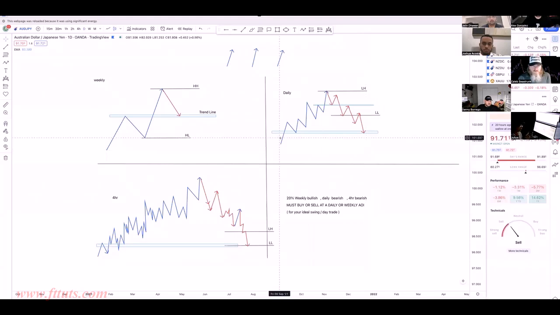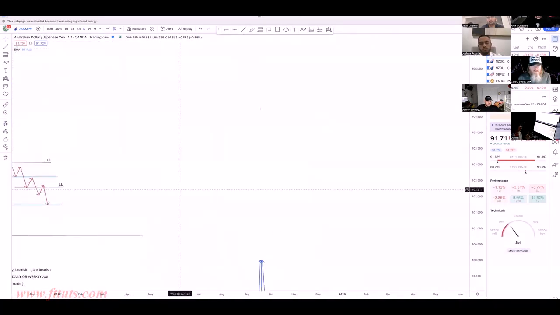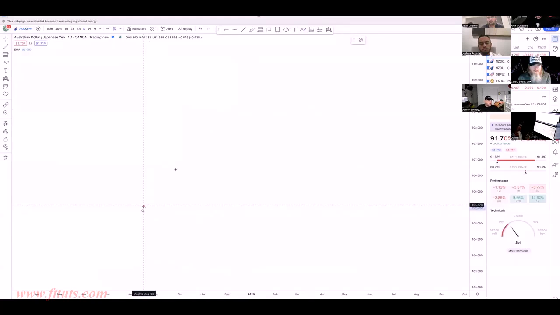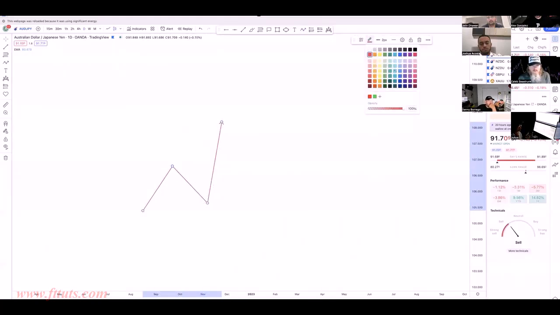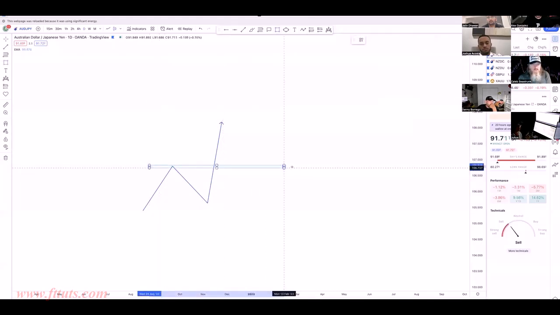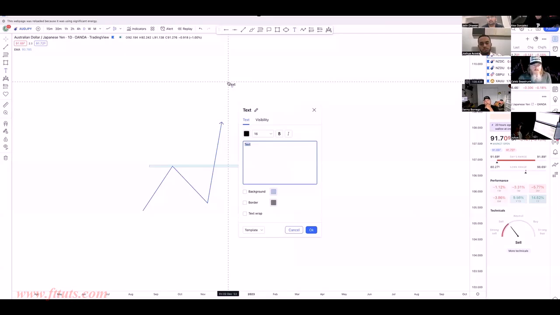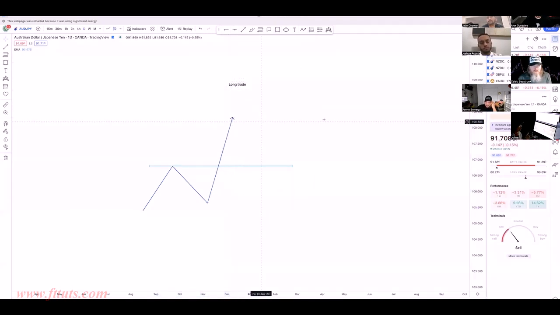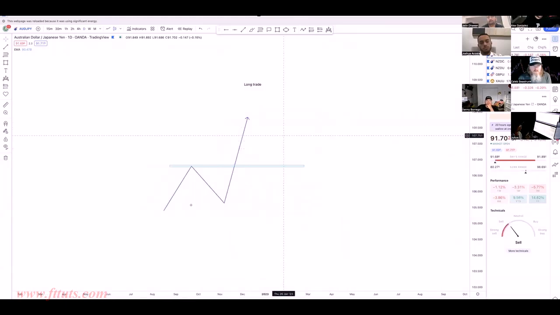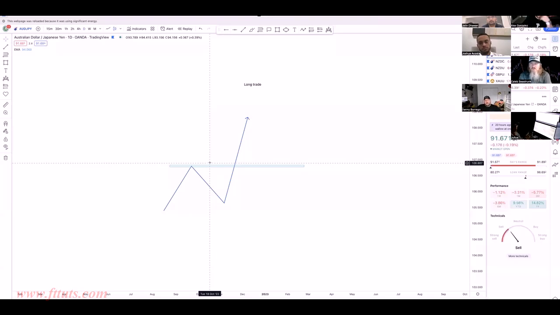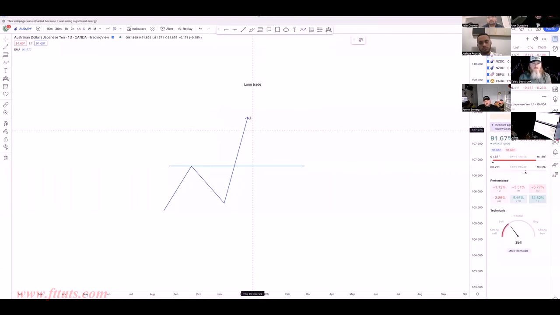Okay, perfect. So we have something called 1, 2, or 3. So let's say this were to be our weekly time frame bullish, and this would be our area of interest. And for a swing trade or an intraday trade, day trade, whatever you want to call it, let's just say for a long trade. So in order for us to go long on this trade, what do we need? Correct. We need a pullback into this area to go long, right?